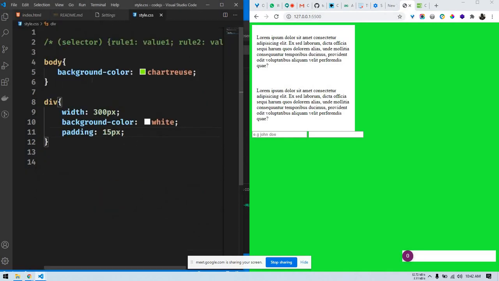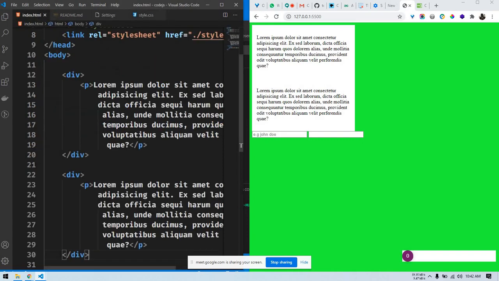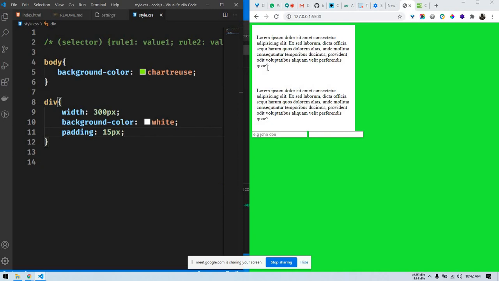Okay, yeah. Now let me just explain something. I know you guys are wondering, I just copied this element here, pasted it under, and it's already showing the same styles as this one. The reason is this selector: I just used div. I'm basically telling the browser, hey, look for any elements that is a div element and apply these styles to it. So if you have 100 divs on this page, it will look for every single one of them and apply this style to it. I will explain how to apply more specific groups after this example.